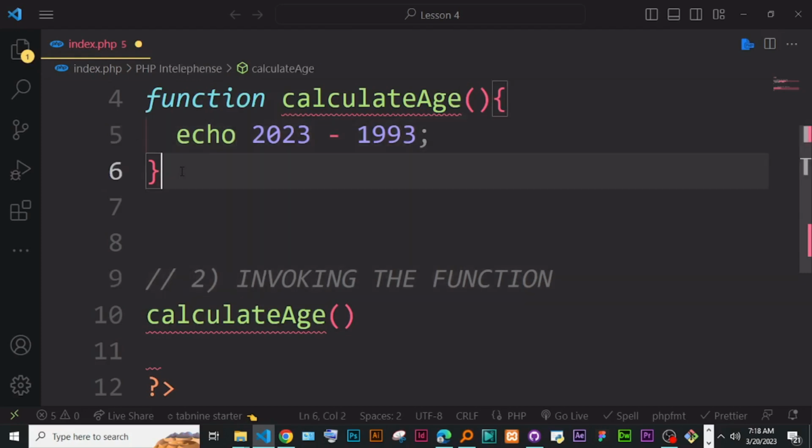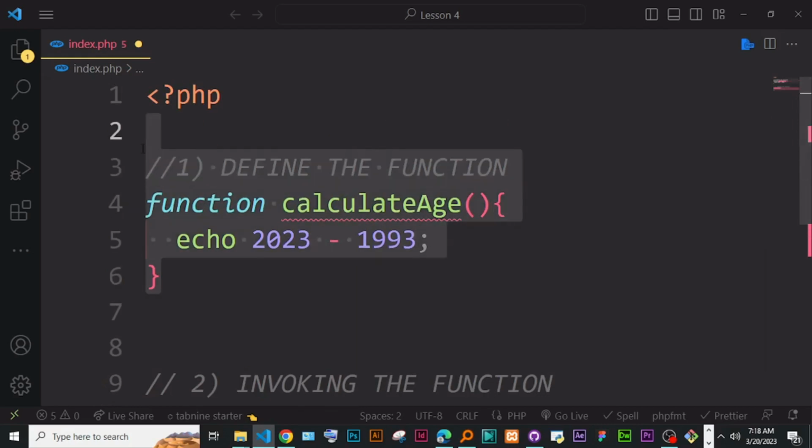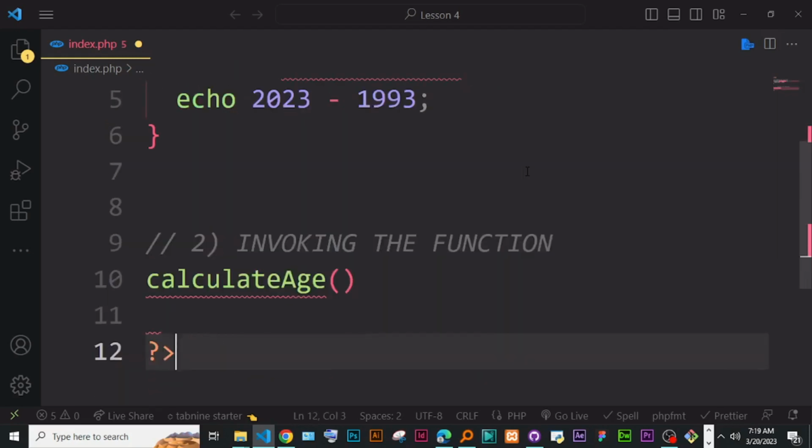Okay, so the function is as simple as that. You have to define a function that does a particular task. Okay, so take your time before you create a function. It should know what you are aimed at. What do I want my function to do? Normally, you can even write it down, what you want that function to do for you. The logic behind how it is going to do it, you should have it on paper. Okay, so define it, and then you can invoke it or call it by just calling out its name, and then you put the parentheses.